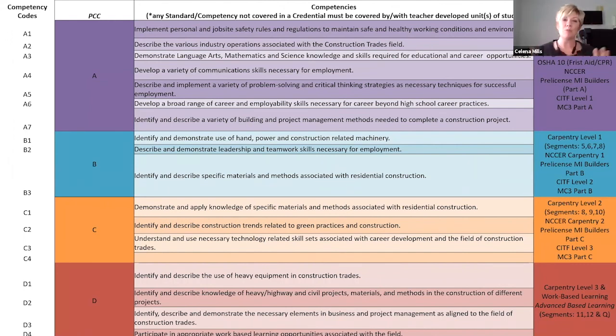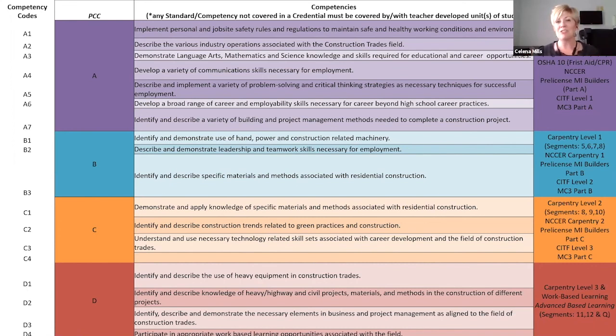But here's how they were grouped together. On the left-hand side of the screen, you have some codes. So before, when you reported segments as 1, 2, 3, 4, now you'll report competencies using these codes. You have fewer than 35, but that's the maximum number of competencies that we would have in a program. You have 4 different courses that are outlined here. And each of these shows you how they were related to the current segments that you have, and then how they fit with some of those credentials. You'll see some more specifics in the bigger document that you get.